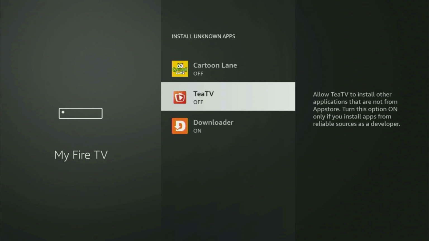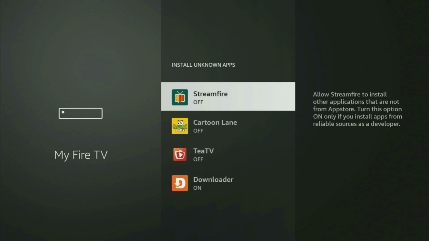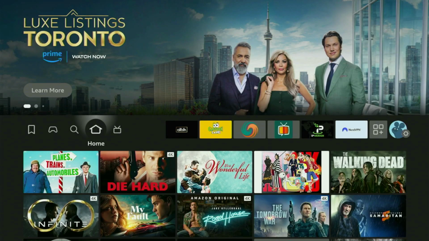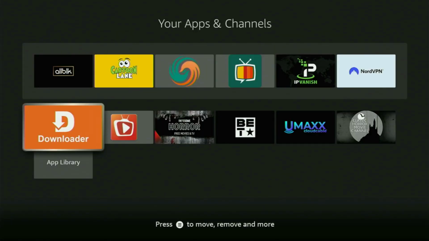So what it does, it's going to allow you to install other applications from the internet and not necessarily only those apps which are only available in the official Amazon App Store by default. And that's exactly what we're going to do right now. So now, if you go to the list of apps on your device, which is located right here, we open it, and there is the Downloader, which is set up and ready to use on your device.